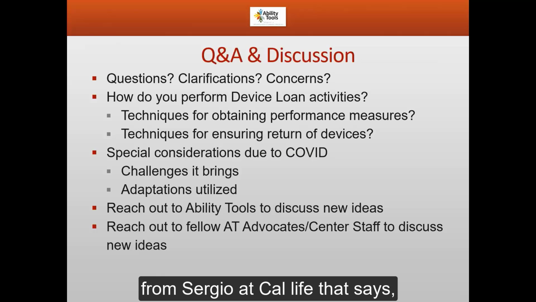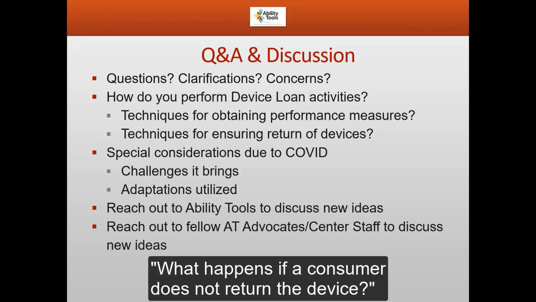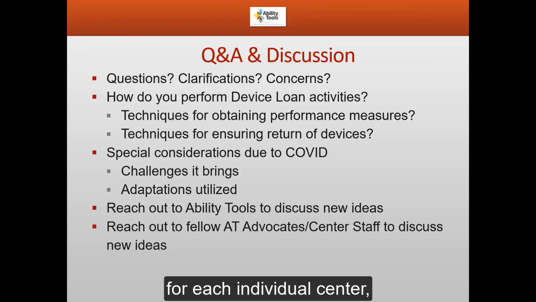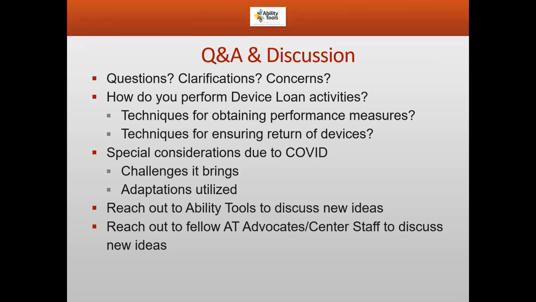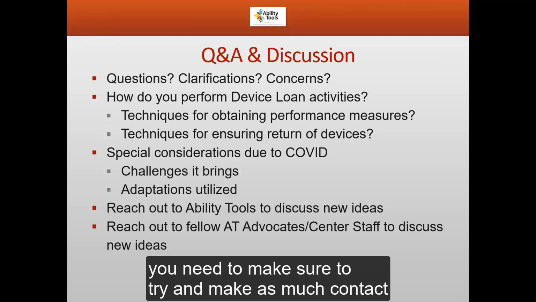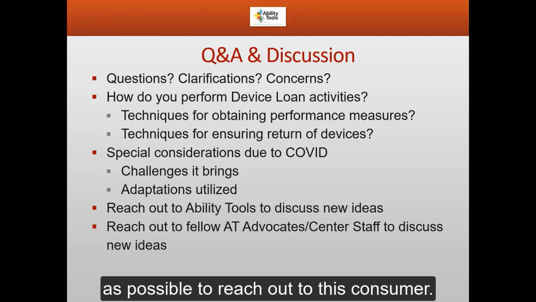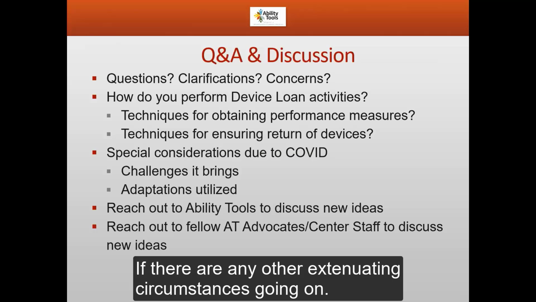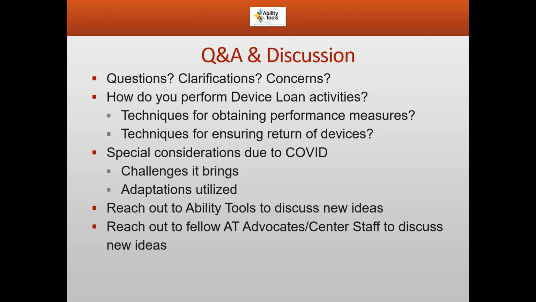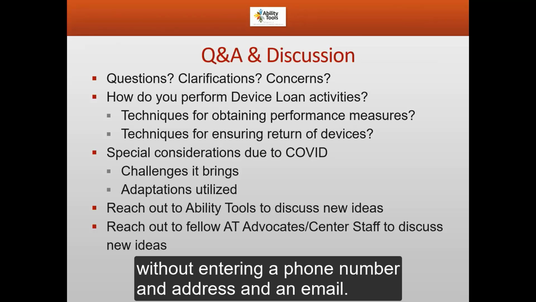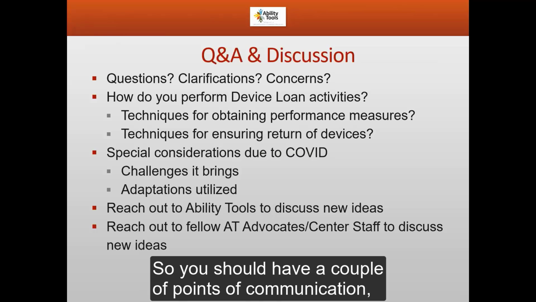So we have a question here from Sergio at Cal Life that says, what happens if a consumer does not return the device? That has a lot to do with the protocols for each individual center. A good way to approach it is, if they haven't returned the device, make as much contact as possible to reach out to this consumer, see if they need an extension on the loan, or if there are any other extenuating circumstances going on. Nobody can create a NATADS account without entering a phone number, an address, and an email, so you should have a couple points of communication.